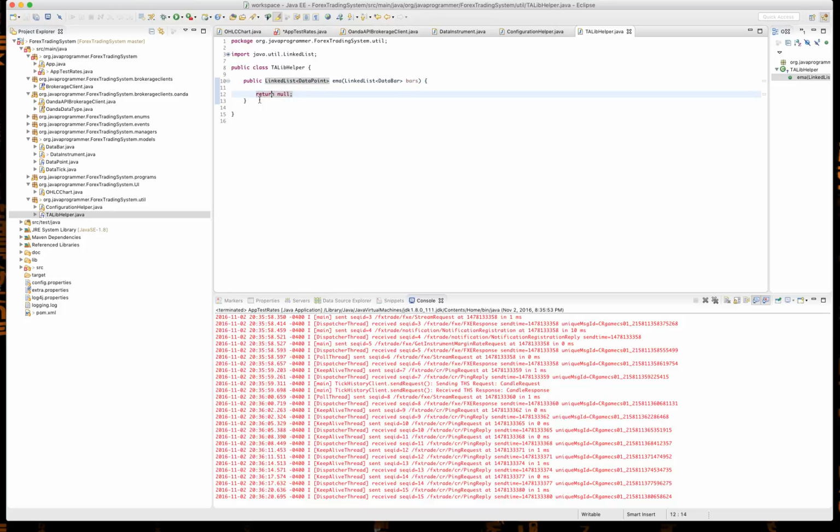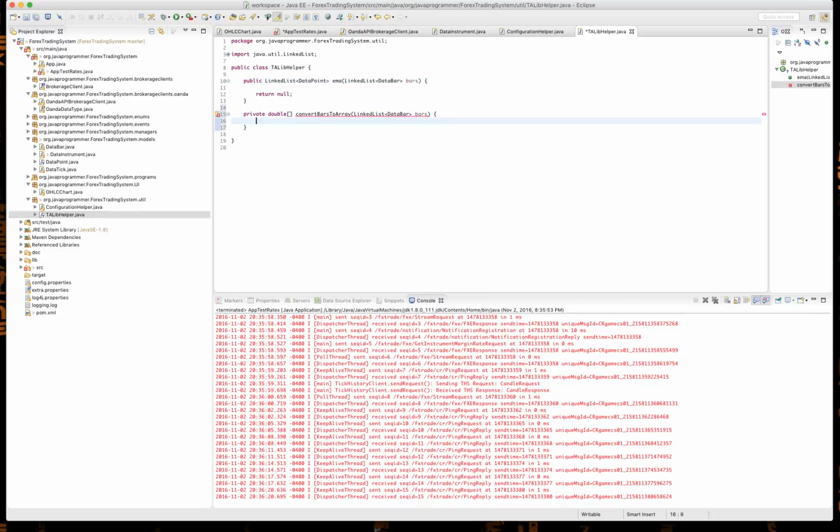So let's write those methods. Private, let's see, we need a double array, convertBarsToArray, and that's going to take in a linked list of bars.